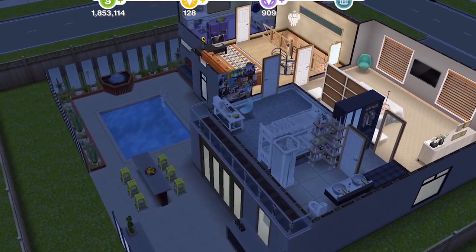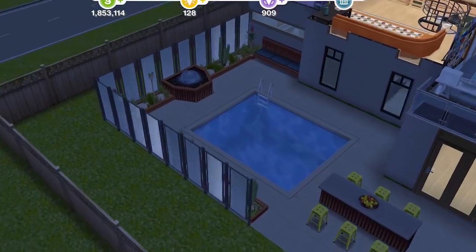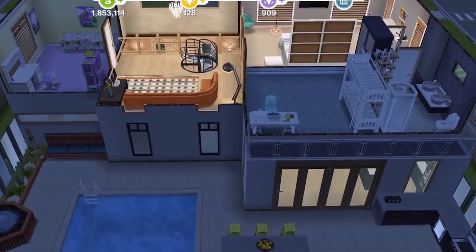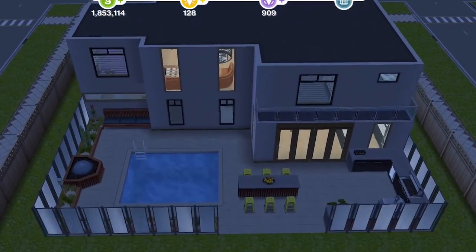We just get a few items. It would be nice to have a different template house, Sims FreePlay, but okay, fair enough. Do we have a basement or anything? No, we don't have a basement. Okay, let's come out of that.